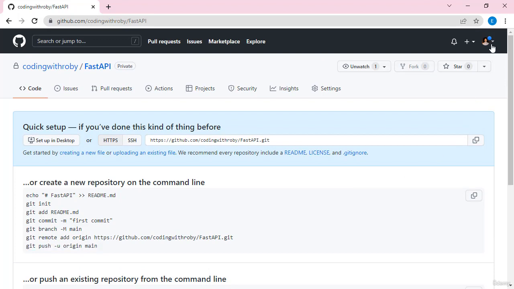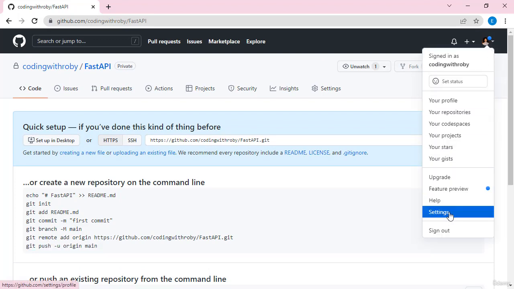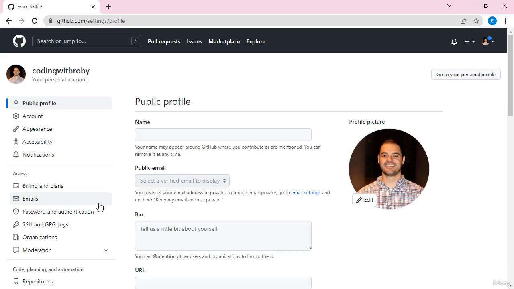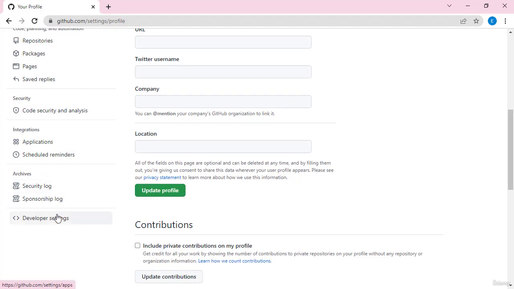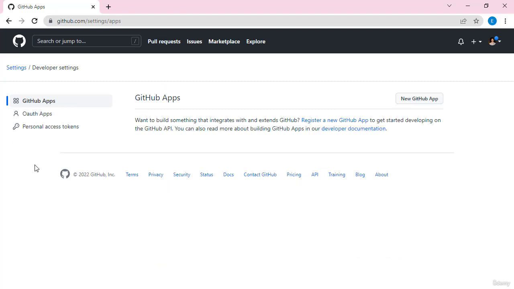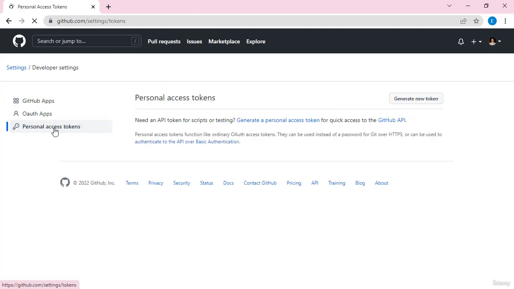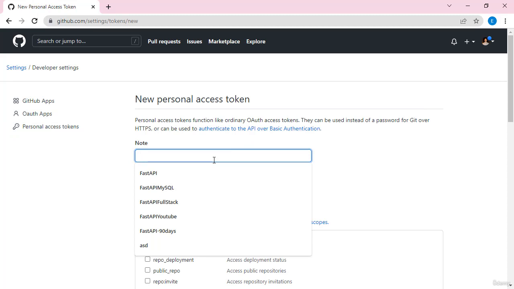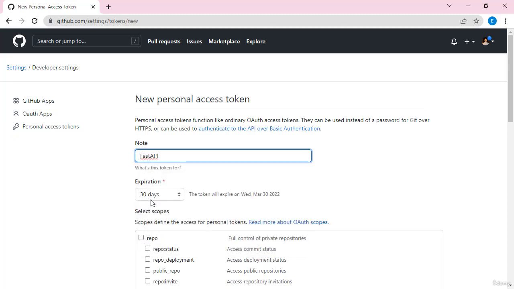So I'm going to hover over my account and go to settings. I'm going to scroll down until you see developer settings. And then I'm going to click on personal access tokens. And I'm going to say generate a new token. I'm going to name this token Fast API. I'm going to make sure this token lasts for 30 days.